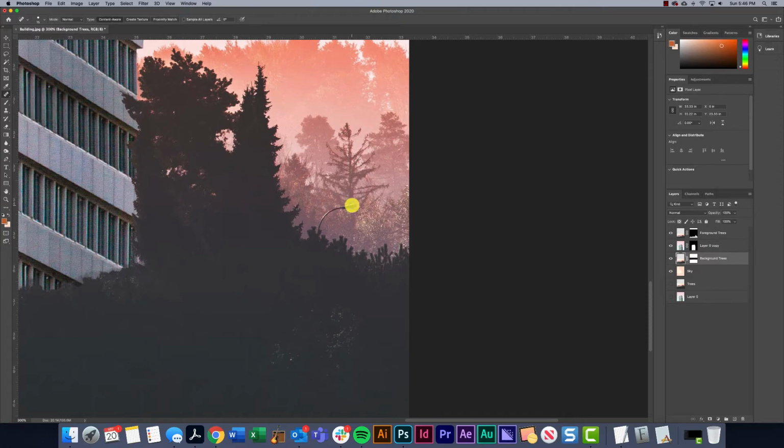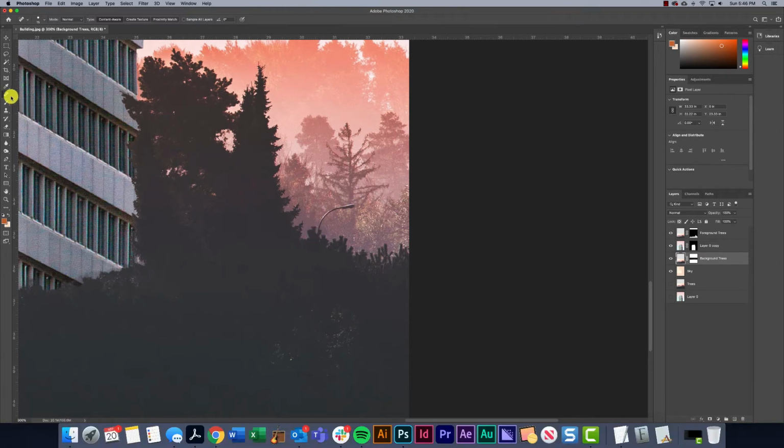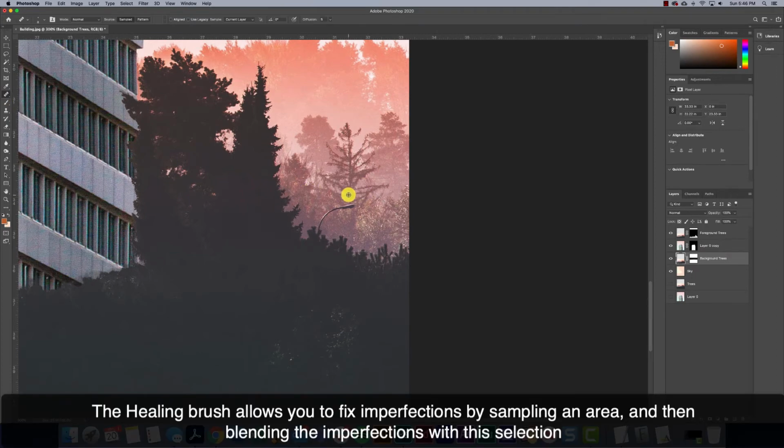With that, I basically just click and I can drag if I wanted to, and it'll remove it. It's called the spot healing tool because it's really good for blemishes. You can just click over like the pimple or whatever it might be to remove it. But you could also click and drag with it. There's also the regular healing brush where you hold Option or Alt on your keyboard, and then I'm pressing open bracket to make it larger, and then I just click and drag.